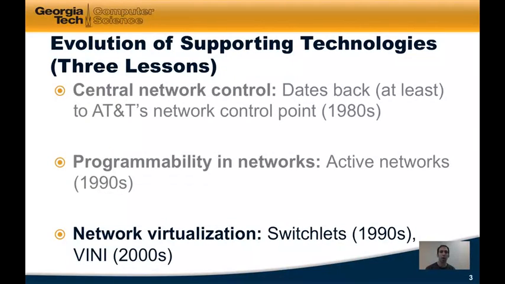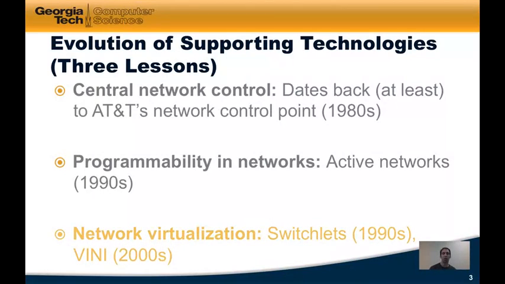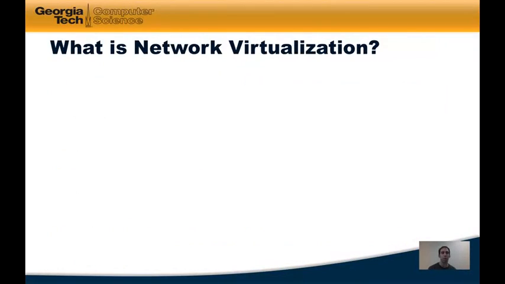So to remind you where we are in the third of 3 lessons where we're discussing the evolution of supporting technologies. We just finished our discussion of the history of network programmability, and we also talked about the history of central network control. In this lesson, we will talk about the history of network virtualization. So first of all, what is network virtualization?